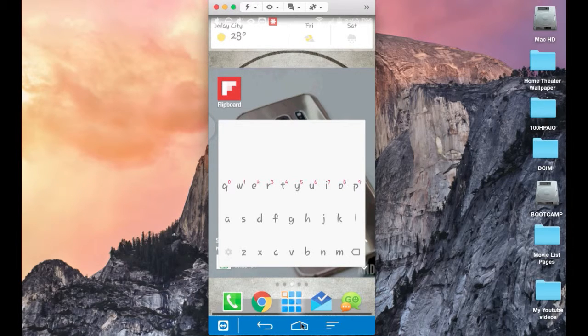One other feature I wanted to show you, and I think this is really nice, is that if you hold down on your home button, now I've got mine set up for something else right now, you can link it to this app.